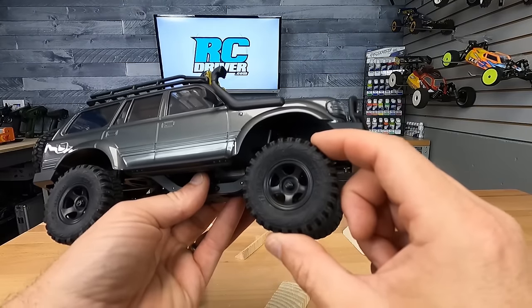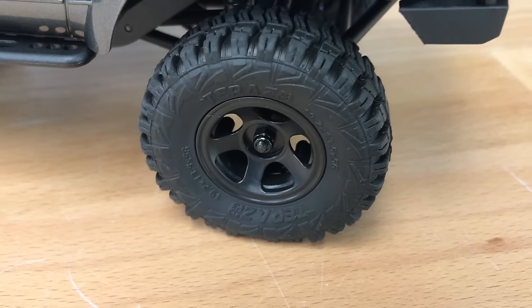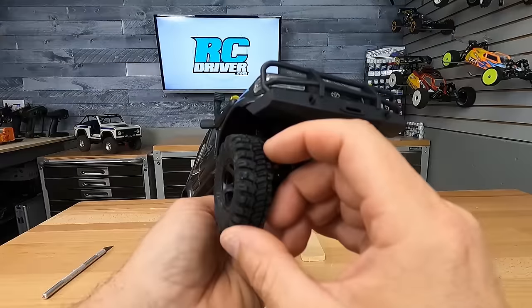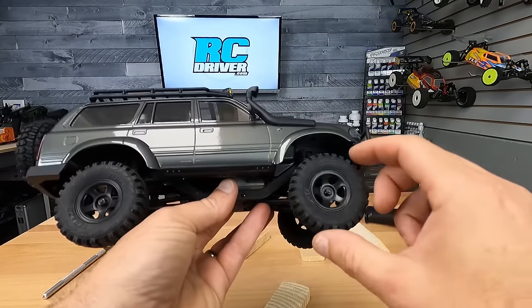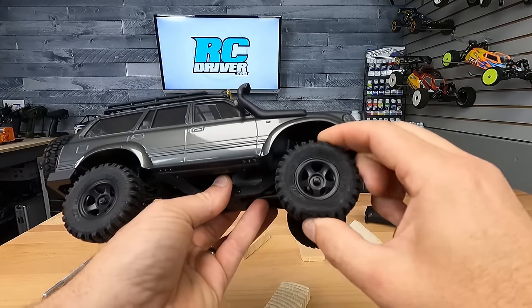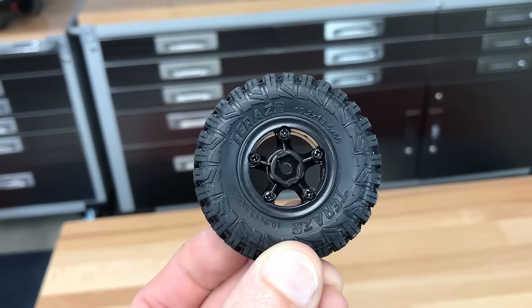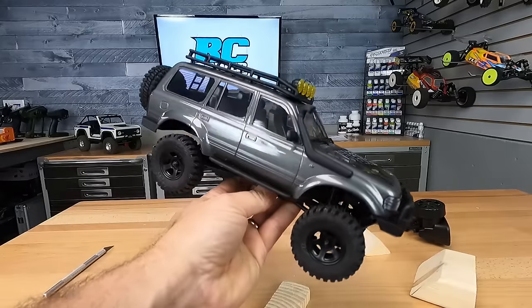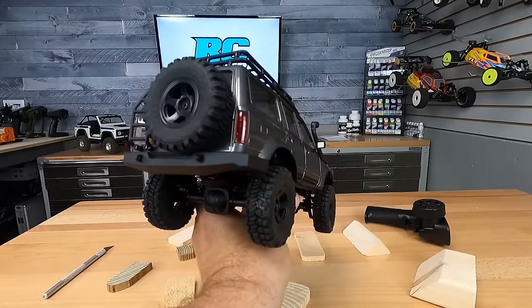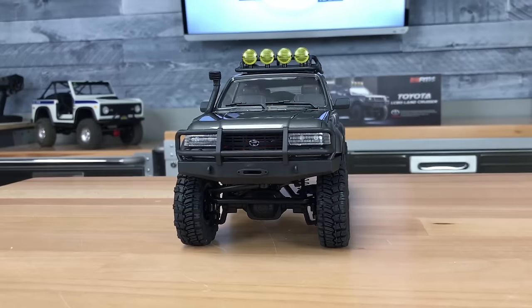Check out these wheels and tires. These are actually a 1.0 beadlock wheel, and it's not a licensed tire. These kind of look like a Wrangler MTR. Correct me in the comments if I'm wrong on that one, but really nice looking tire, soft, and I think there's even some foam in there. I might be wrong, but it does feel like there's foam in there. Oh, nice looking rig. Probably just put it on the shelf and stare at it when it's not in use. It'd be definitely perfect to put on display.